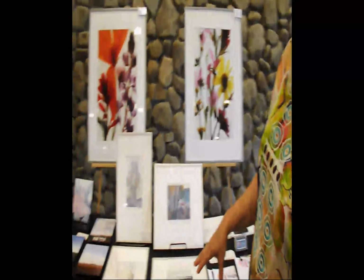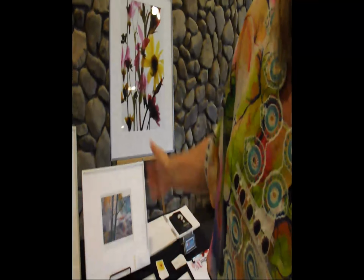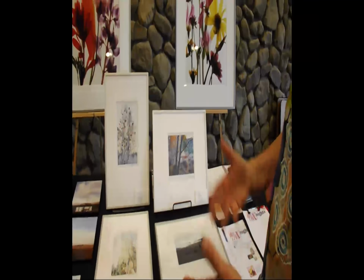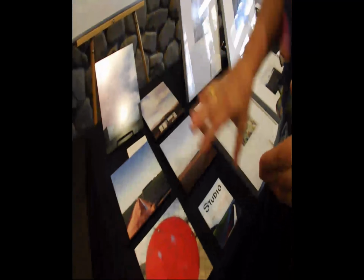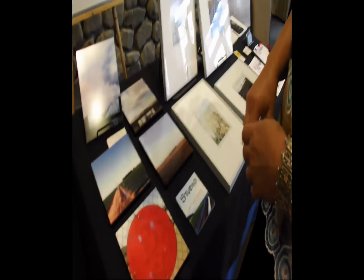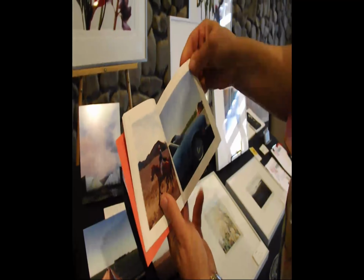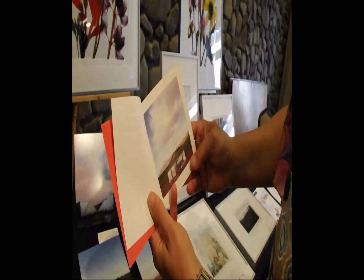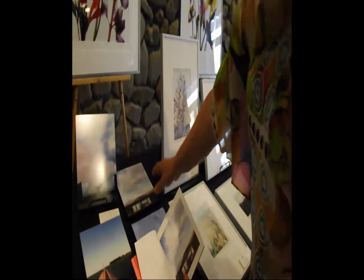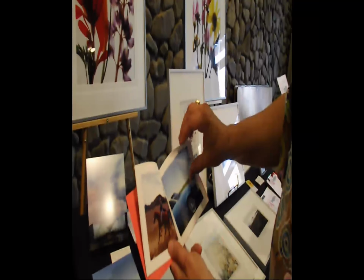On the table I have two other series. This is from a series called New Sierra Color, representative of some of the interesting plant life and trees on the east side of the Sierras. This one is a focal point that I love, Las Posas Road in Camarillo, and this is a little book I produced of photos on Las Posas. I shot them with my iPhone, and here is this print. If you start at the beginning, you would see the portable beehives that pollinate the crops on Las Posas, and you can go all the way through the agricultural zone of the beautiful environment.